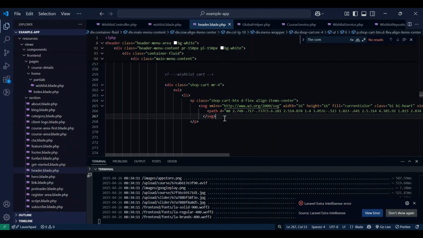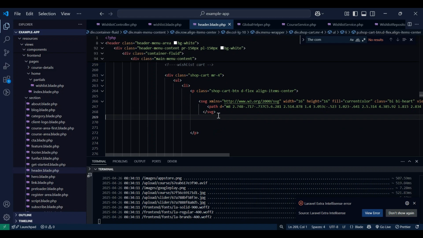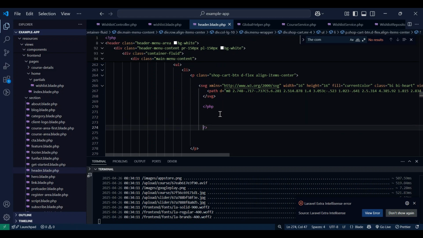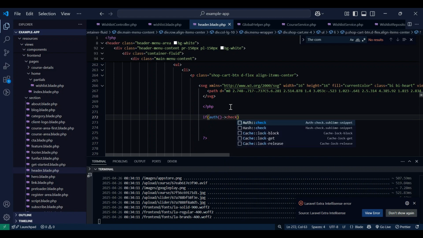Now we just need to write a lot of PHP code, but you will understand. Okay. Now I just show you. Let's write PHP. Fine. I just show you simply. Just here, first we check if the auth function is called.